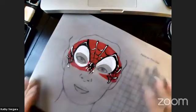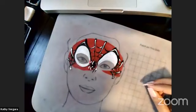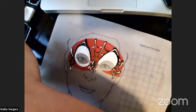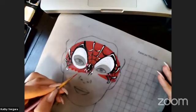Usually I'd be using stencils, which most of the time I'm not. I'd have the one that has the dots, the dots that get progressively smaller as you go toward the edge. It's a good way to blend the edge of your Spider-Man mask. It kind of looks like this.